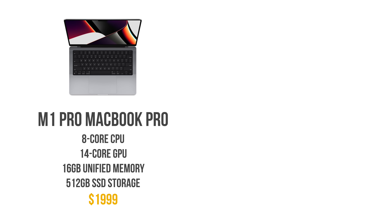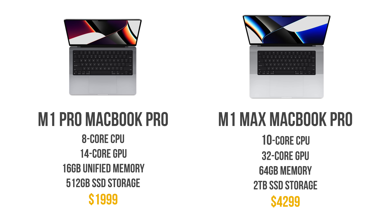Let's start with Lightroom. This 14-inch model is the cheapest you can get — it's only got the 8-core M1 Pro processor, 16 gigs of RAM, and 512 gigs of storage. Meanwhile the 16-inch has 64 gigs of RAM, the M1 Max, and 2 terabytes of storage. So this is almost totally maxed out and this is the very base model. To be really clear — I know people get confused — the 14 and 16 are performing almost exactly the same. I got the 14 just to compare the cheapest, but screen size doesn't generally affect performance.